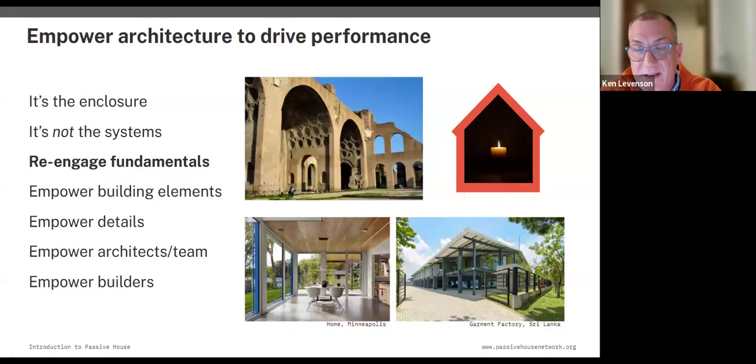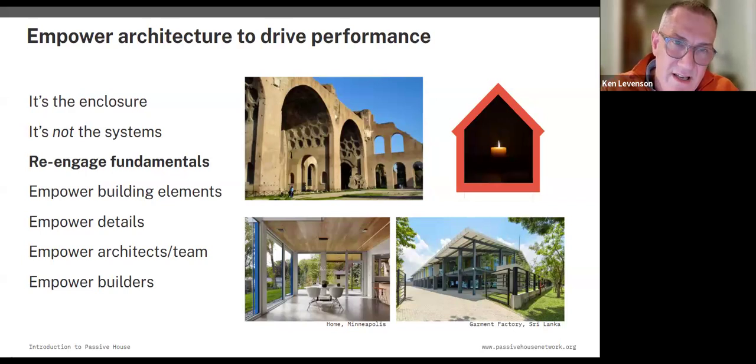Coming at it as an architect, and I know a lot of people who are, and if you're a builder, people who care about buildings and care about design, what may initially seem like a constraint, and you're like, oh no, what is Passive House going to make me do? It's really cool in that it empowers architecture again.